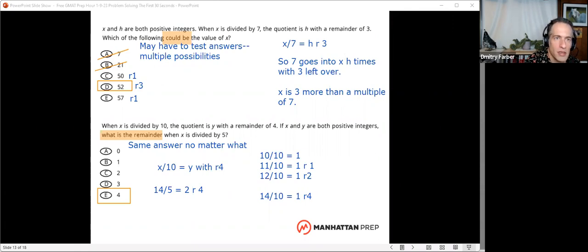Okay. So these aren't the hardest number properties questions you'll ever see, but what I'm trying to highlight in these is what you can notice very early on. What ones it could be, and I'm going to have to evaluate the answers and see which one fits some criterion, or I'm going to have to test them. The other one is a must be. What is the remainder? Which means any number you pick, even if I picked 4 itself, right? I could have a quotient of 0, 0 remainder 4. And that would work. When I divide 4 by 5, it goes in no times and there's 4 left over, right? So no matter what I have, I'm 4 over.